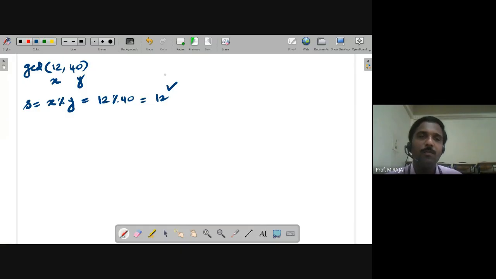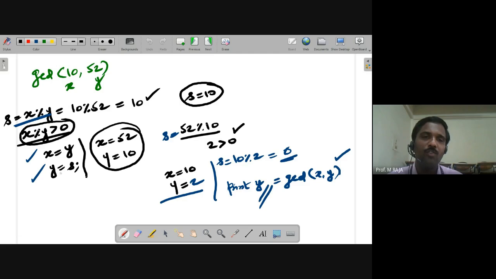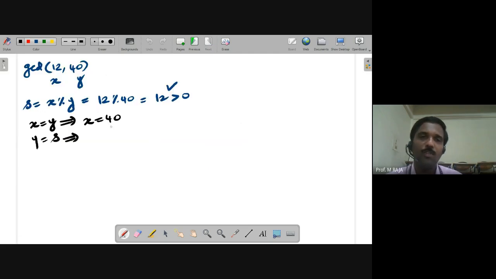This is 12. Since s is greater than 0, I update x is equal to y. This implies x is equal to 40. I assign s to the variable y. y is equal to s. Understand, x is equal to y, y is equal to s.